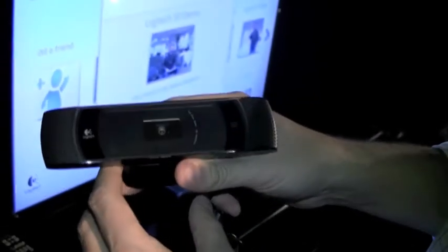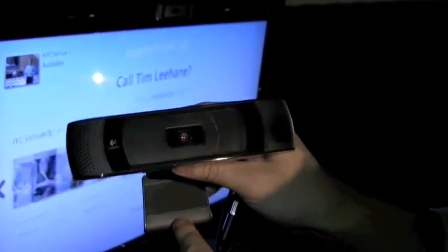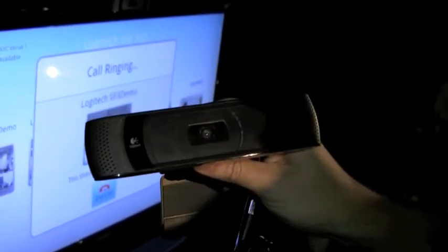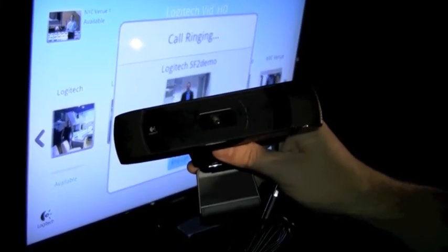Another part of this whole package is the Logitech HD webcam, which will mount on top of your TV. There's two microphones in it, and it's an HD webcam. It uses hardware compression. It's not Skype certified yet, but they're trying to get it certified. It's going to work in conjunction with the Logitech Revue to let you do web calls and web conferencing over the internet with other people who don't necessarily have to have this camera. They just have to have the free app from Logitech. We saw it in practice, and the quality is pretty good.